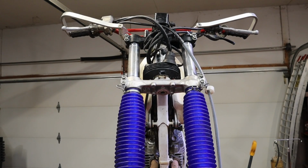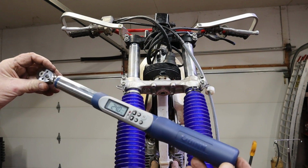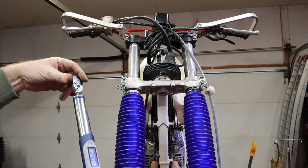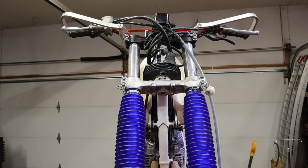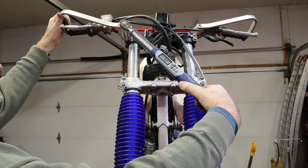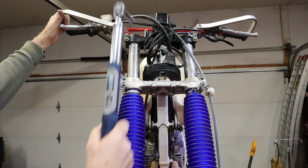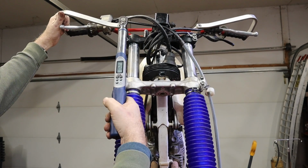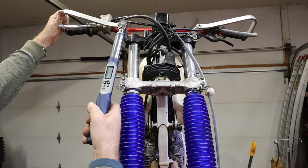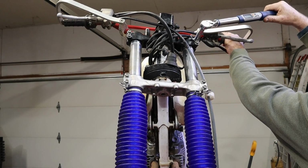All right, this calls for 24 foot-pounds on the top bolts and 20 on the bottom. If any of you are wondering, I bought this Quinn torque wrench, digital one, whenever they had them on super sale. And this is almost a good tool. Not quite, but almost. It beep, beep, beeps when you get close and goes to a solid tone when you get on it. Check our top one again, because they work in comparison with each other. I consider these to be vitally important to torque, to get the suspension to work right.